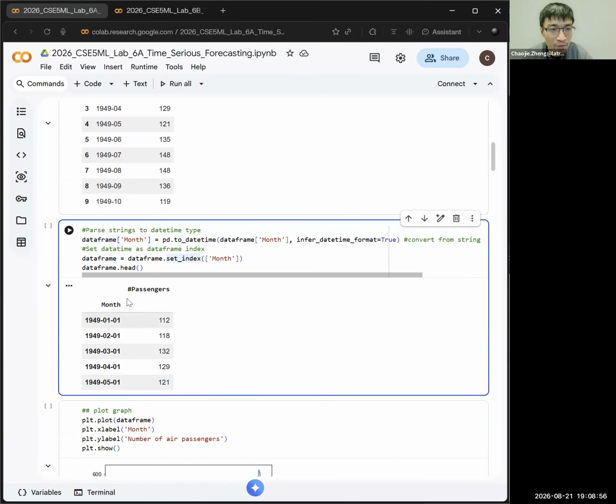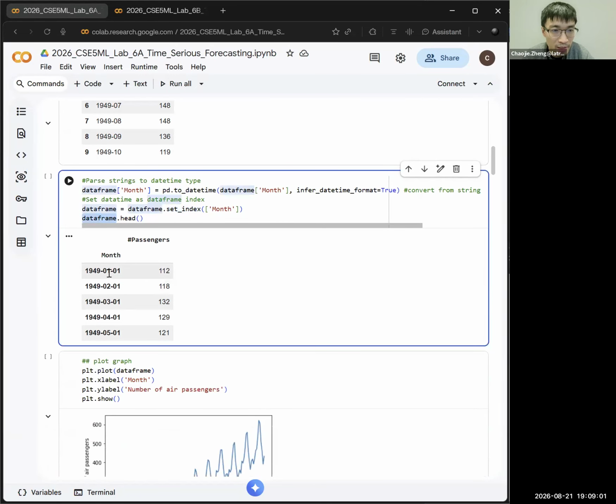Now if we visualize the modified data frame again, we can see the month has been treated as datetime values, and it has become the index for each row, and the second column passengers remains the same.